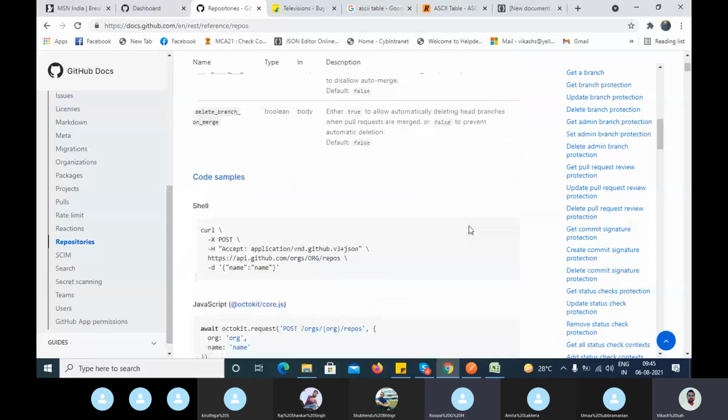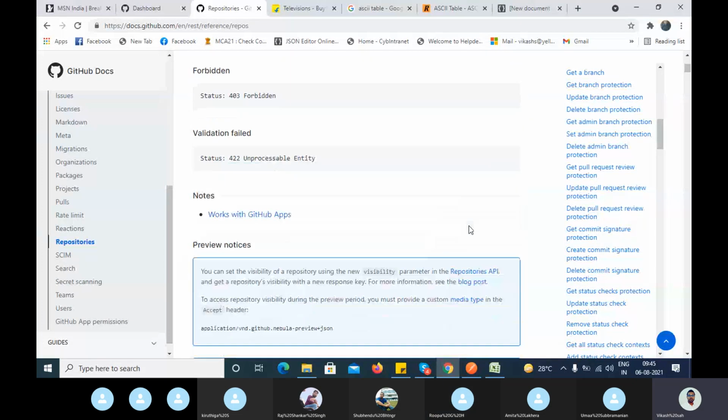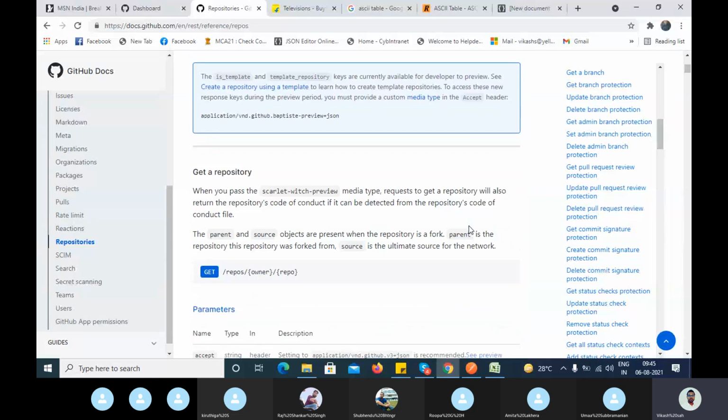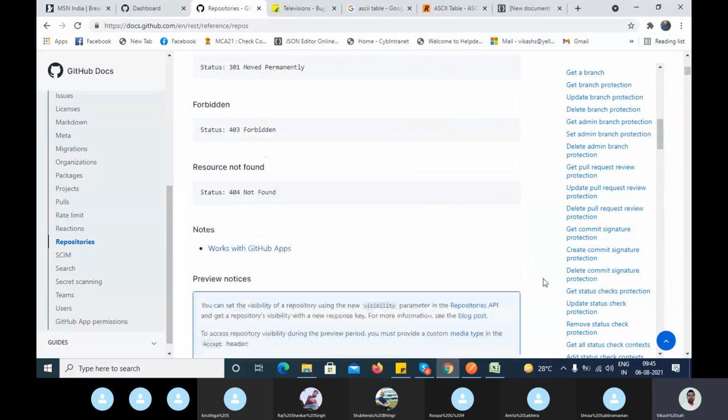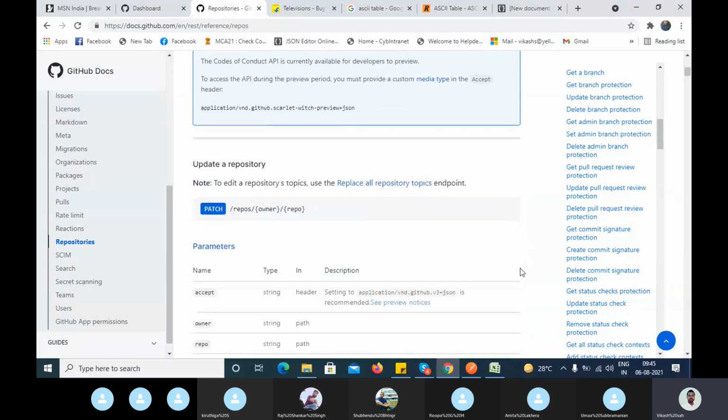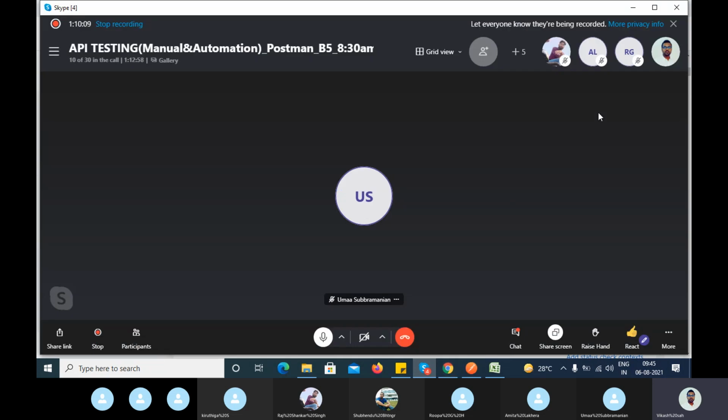Okay, let's move to another part of the requirement. Let me find the updated one. Here it is. One person asked me to show how you can update the repository. So guys, quickly tell me how I can map this.